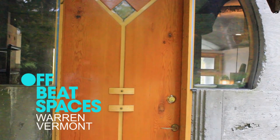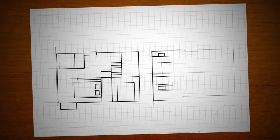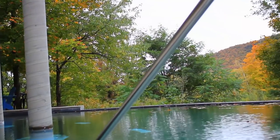I wasn't even sure I was gonna make a house out of it, but we had so much fun taking these forms that were curved forms which were left over from another project, poured the concrete over it, and we took the formwork over and said, wow, this is great. It took us another year and a half, and we made this house, and our office owns it. We rent it out, give it away to friends, and it's just a joy.